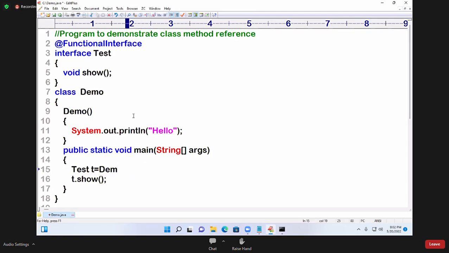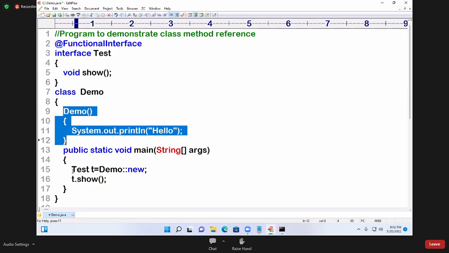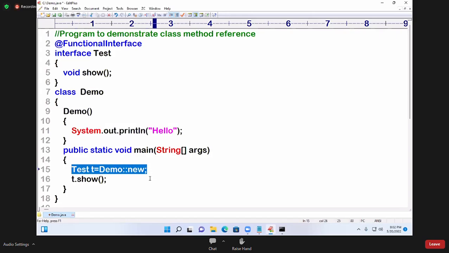Here, if you write Demo and a method name, display, I have written. That is a method name. But now the method name is not there. That is also Demo. That is the new keyword. If you write like this, the constructor is assigned to show. So actually, test T means a right-side class is created, you studied, no?